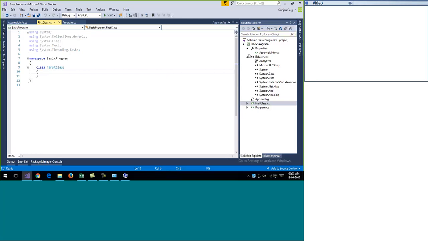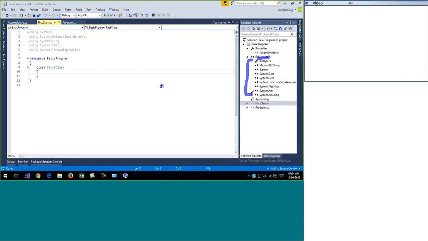Now in a console application project, we can add as many class files as we want. In the practical world, what developers do is that they put all the classes in a single file known as the DLL file. For example, have a look at this references folder. Inside this references folder, we have these classes. These are actually the DLL files. Now, C# is a collection of DLL files.